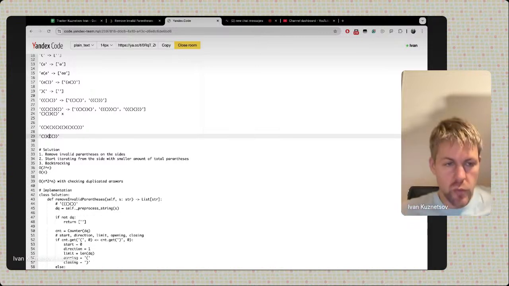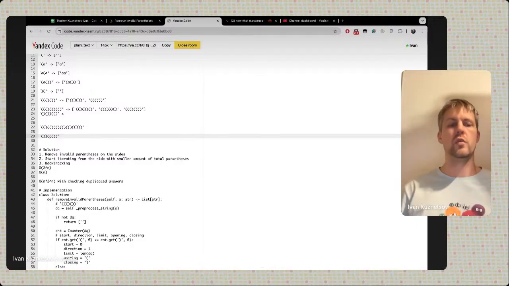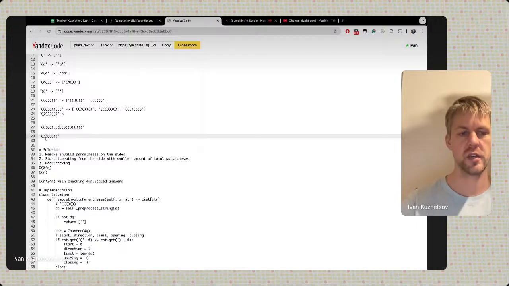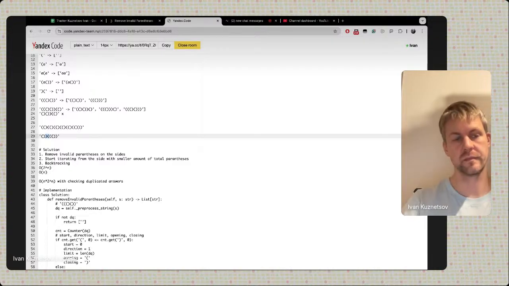I'm thinking about one direction, which is to find a specific place, and from this specific place just remove those combinations of opening, closing and opening. But I don't even know how do I find this in my string.